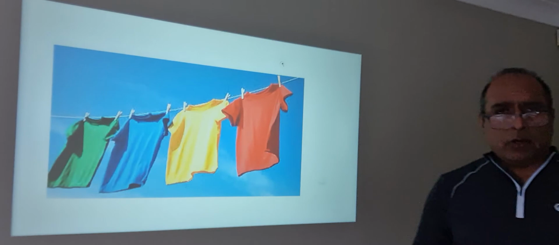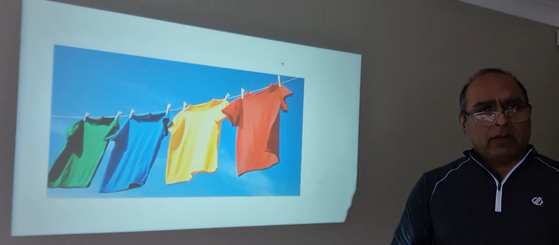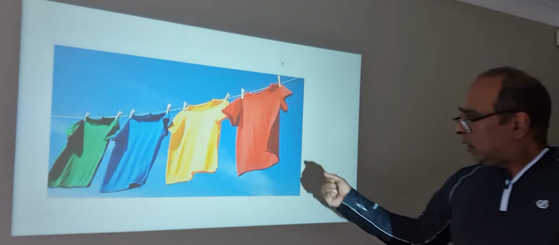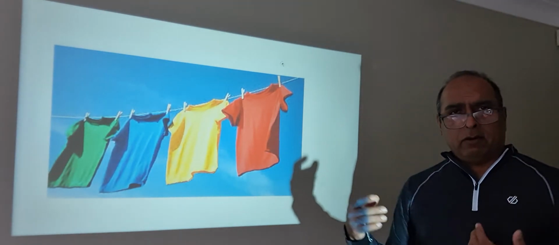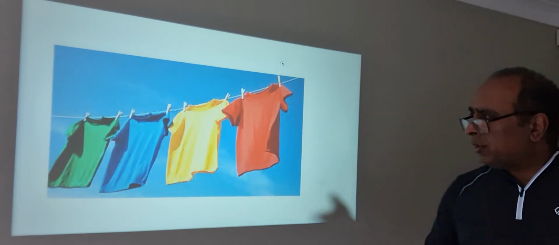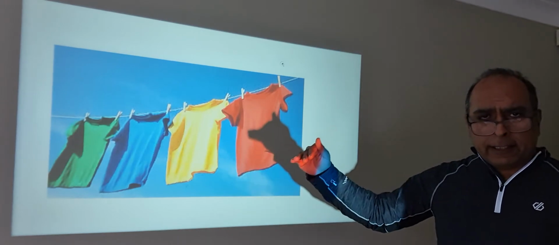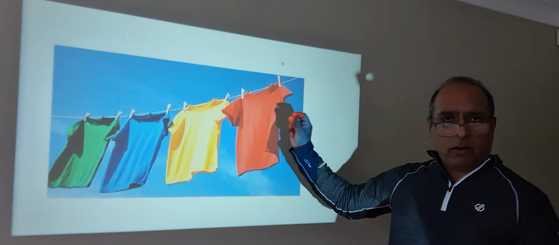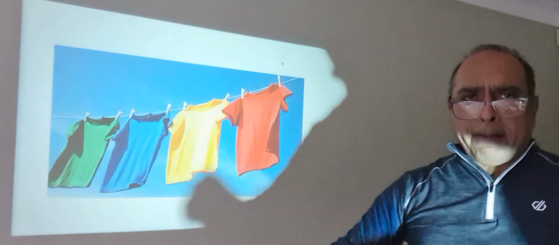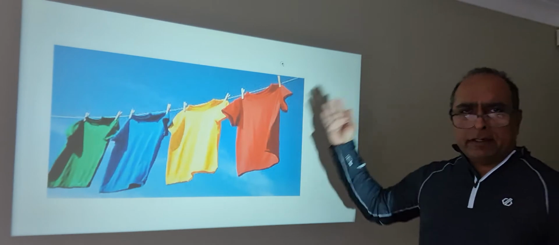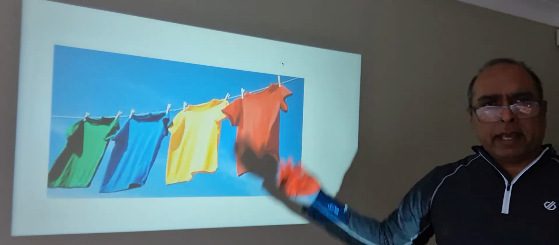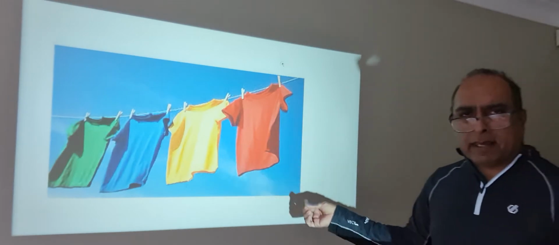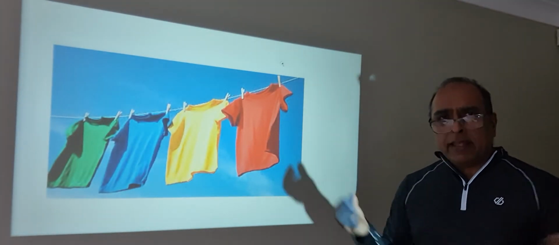Well, the first one I'd like to talk about is drying. Like if these t-shirts were wet, they're wet because they've got water on them or in them, and what happens when you dry them on a washing line is that the droplets of water, the particles of water which are on the t-shirts or in the t-shirts, the particles of water will jump out of the t-shirt into the air, and on a windy day they get carried away with the wind and become part of our air. But definitely the water particles are leaving the t-shirts, and when they've all left, then that t-shirt is dry.